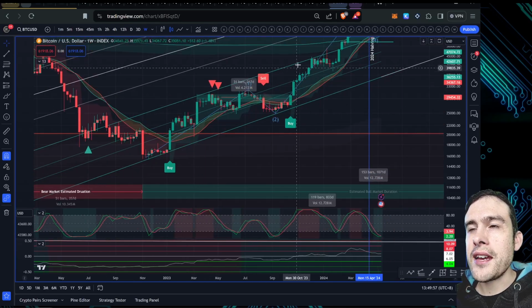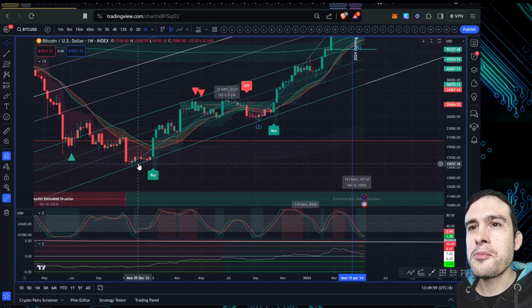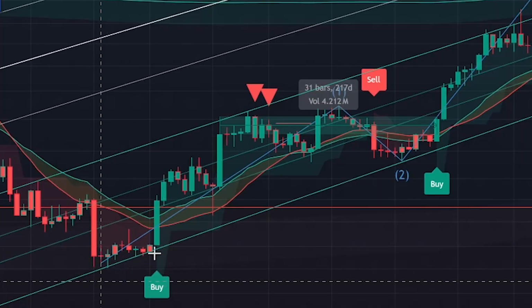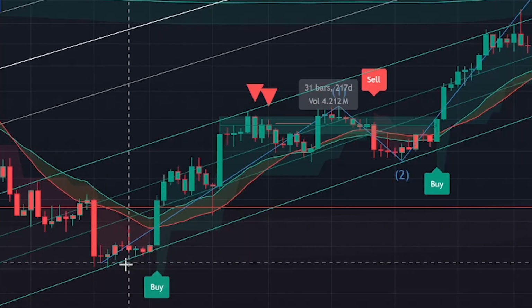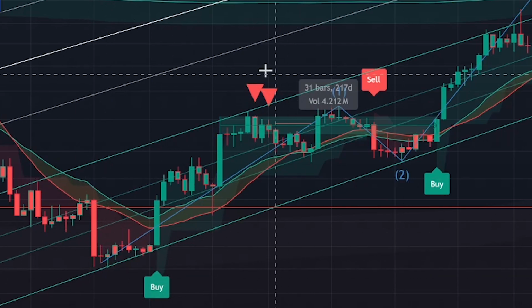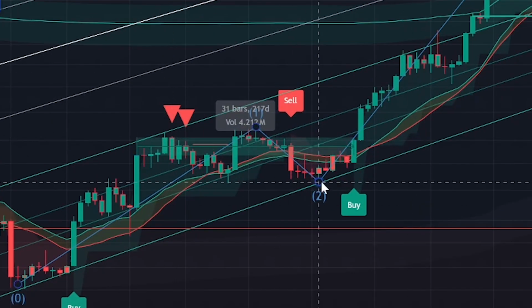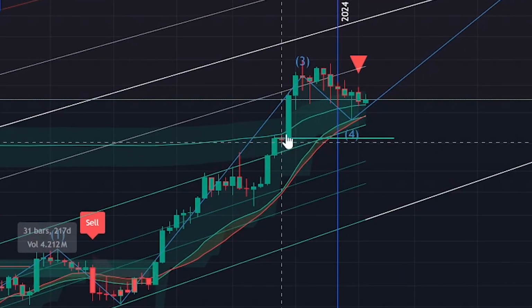It bounced around there for ages, just stayed in there, you know, ping-ponging. It was a perfect floor there. I did not curve fit this. I did not adjust it, which is crazy that it just was kind of perfect. And it was ping-ponging around in this zone. And then when we broke out, it was pretty nice.